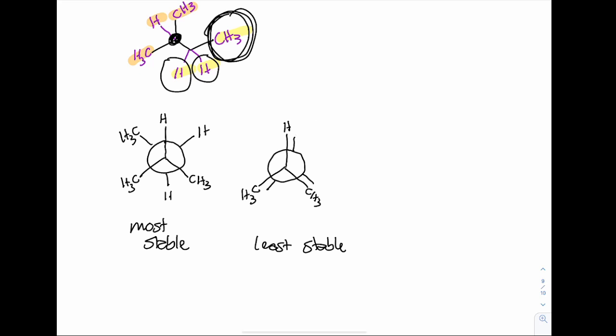And that's going to have a CH3 group eclipsing another. So I could have either put it there or eclipsing the one on the left. I just chose that side arbitrarily. Oop, that's a hydrogen. Right, this back carbon has two hydrogens and one methyl group. So some version of that where you have a methyl group eclipsing another methyl group is going to be my least stable. So on this one, I have torsional strain because I have eclipsing bonds. Anytime you have bonds that are eclipsing, you're going to have torsional strain.